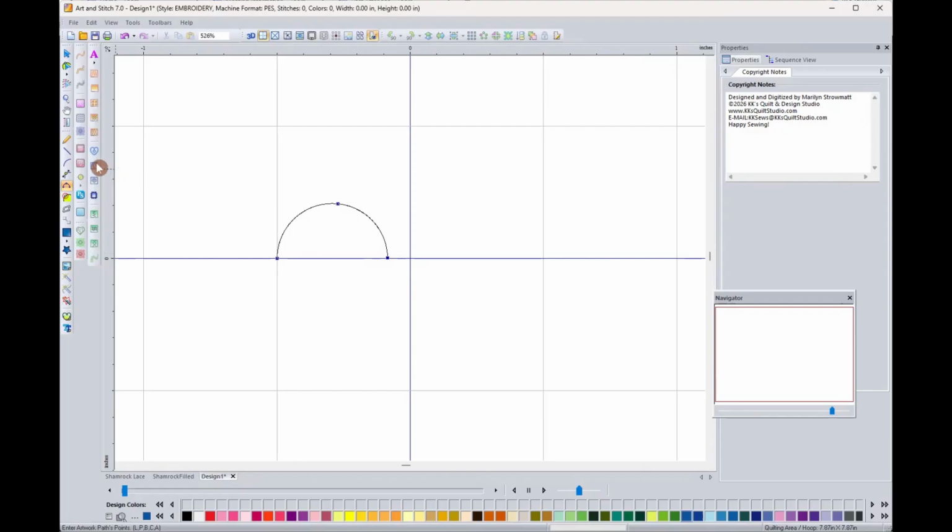Okay, at this point, I'm going to change to a line, or you can hit L on your keyboard if you want to drag over a little guideline to give you the approximate center of your design. I'm going to start here and click and out to the edge and click back, click up, back, and up.